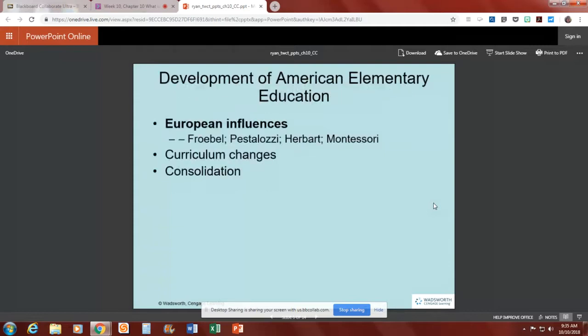Oh, and I almost forgot to mention one thing, which is extremely important, and I apologize on this slide. We can't forget about the idea of kindergarten. That is an idea from Friedrich Froebel. He's mentioned in that first bullet point about European influences. The kindergarten, or the children's garden, is what that means, was one of his experiments, and it really reached very far. It reached American soil, and we see kindergarten across the United States today, where we're really looking at songs and stories used to lay a strong foundation for formal education.